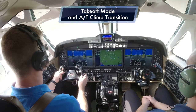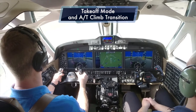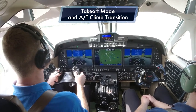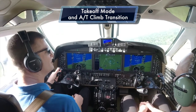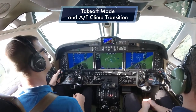We're now in airspeed mode. As we accelerate on the takeoff roll, the torque slowly increases as the throttles stay put and the airspeed increases, resulting in an increase in torque. Five minutes after takeoff, we'll be watching for the autothrottle system to transition into climb mode. We took off at 14:37 on the clock.